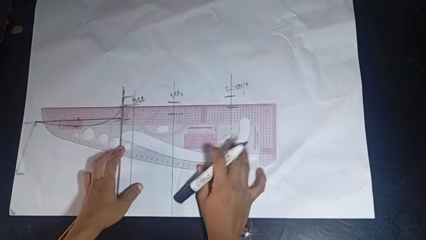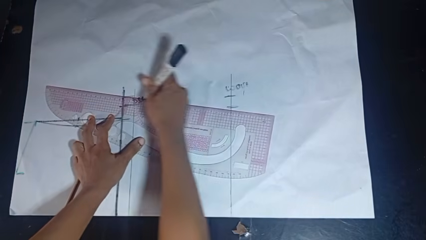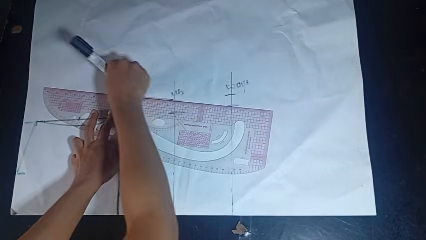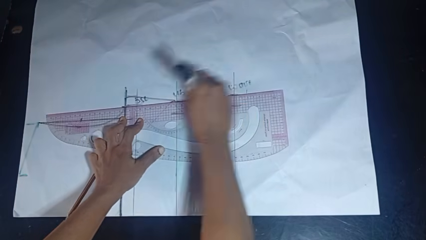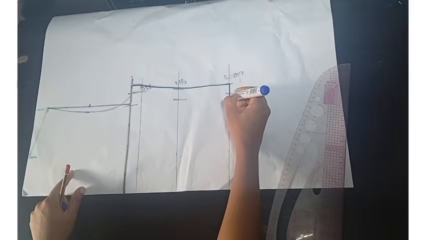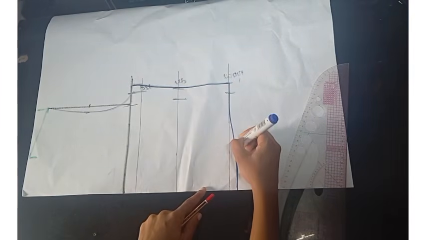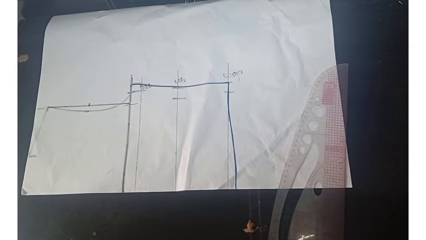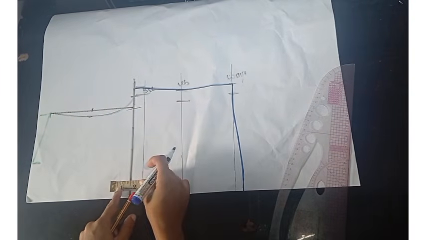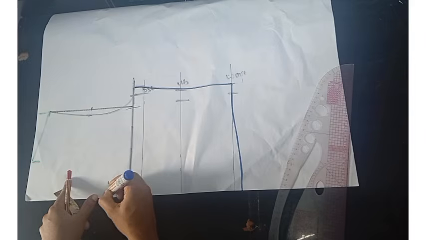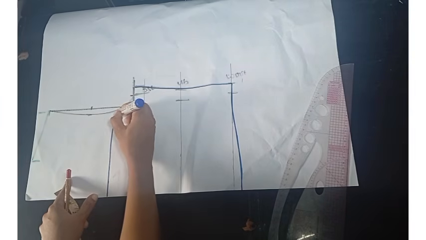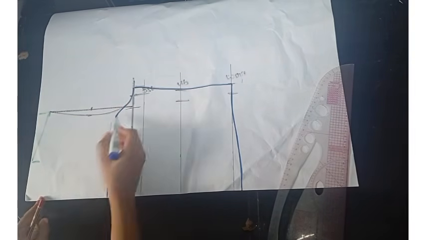The next step is to connect your pattern. I'll connect from the upper part all the way to the lower part of my pattern. Now, while connecting here, come down a bit by ½ inch at this point to give it a roundish effect. Then I'll be going up by 1.5 inches from my chest line. You can use 2 inches or 2.5 if you're busty.